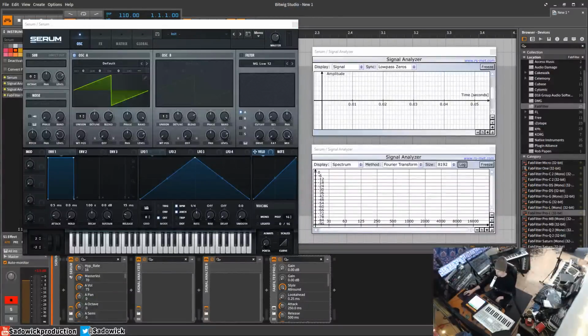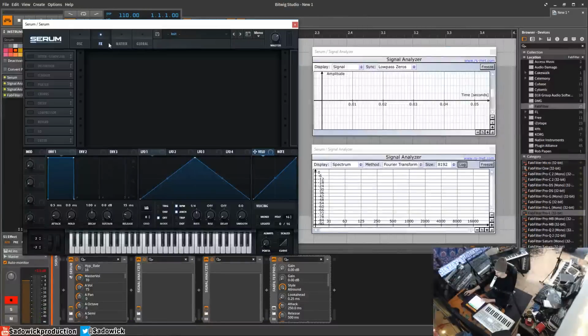Hey guys, in this video we're going to be going over the effects section, namely the hyper and dimension effects. So you're going to want to go into your effect tab here. Keep in mind that we have a clean saw wave selected. We can verify that, which is good. I'll just make that a little bit like that.